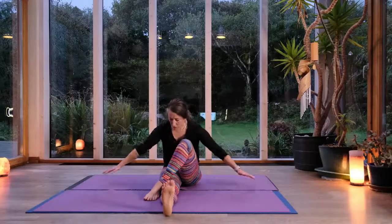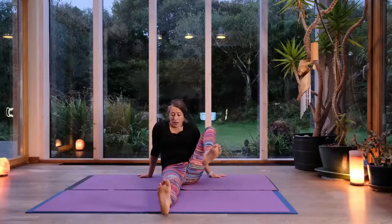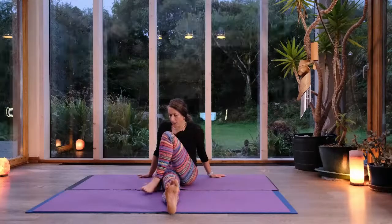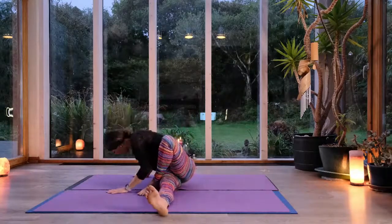Nice. Come all the way back. Left shoulder, left knee. No? Yes, left shoulder, left knee. It's true. And then try and get as high as you can up your thigh. Sweep that left hand all the way over towards the right. And then try and bring your nose to the floor.